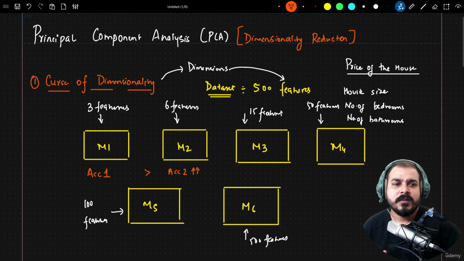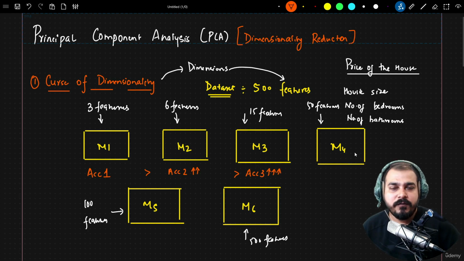Then let's say M3, again, whichever features we provided, like these 15 features, are still more important when compared to the previous 6 features. So I may get an accuracy 3, which may be better at this point of time. Now let's say when I went to model 4, here you will be able to see that I'm providing 50 features. Now, in these features, there may be a scenario that some of them may not be so important at all, right?